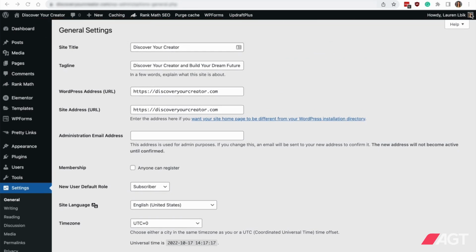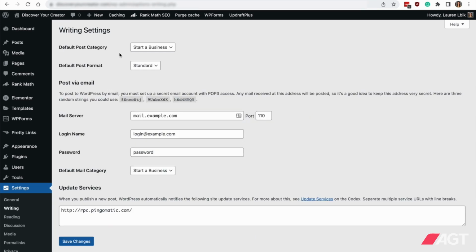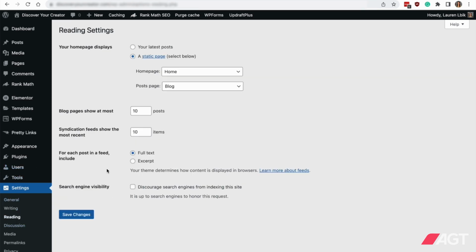If we go here to writing under settings, this is where some of your post settings are going to be. If we click reading, this is also going to be where some post settings are. You can change your homepage and your blog page right here. You can change how many blog posts are going to display on your blog page, how they're going to display, whether it's a bunch of text or just a short excerpt. So just things like that.